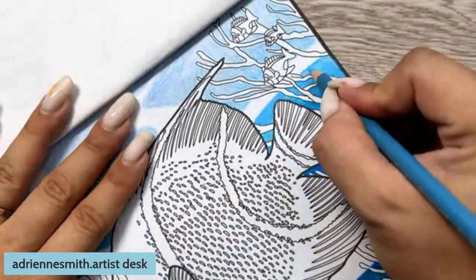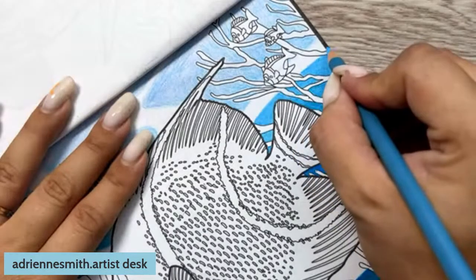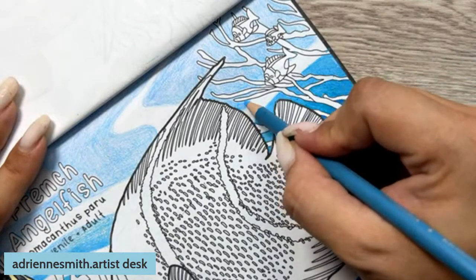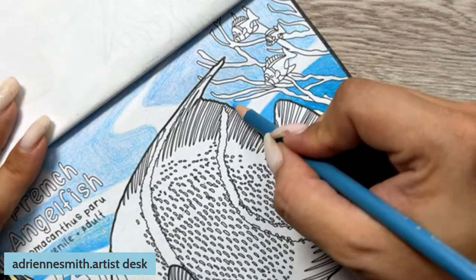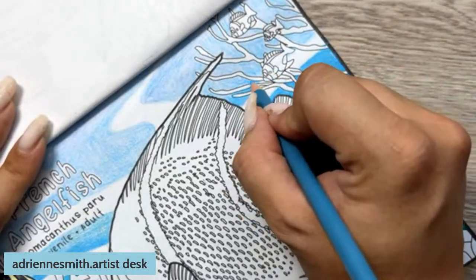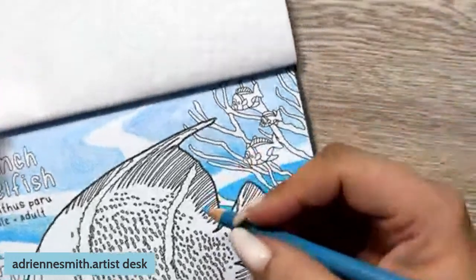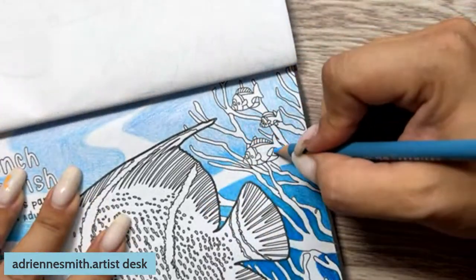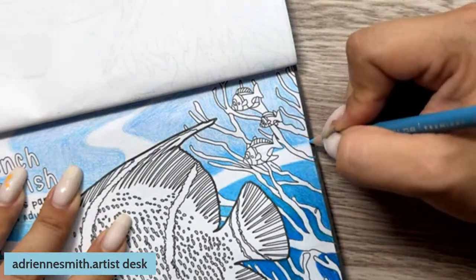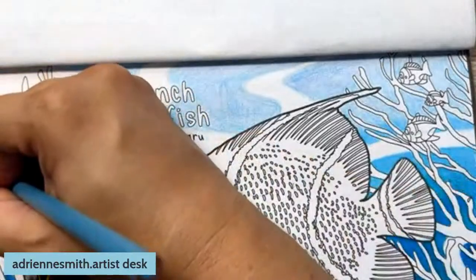So, are you guys coloring in my coloring book? Are you just hanging out? Are you following along, doing your own thing? Let me know what you're up to. I don't have to think very hard to do this coloring, which is nice when your brain is tired. I don't know if we'll go live tomorrow. Oh yeah, I was going to do my nails tomorrow, so I probably won't go live then, but maybe Wednesday.